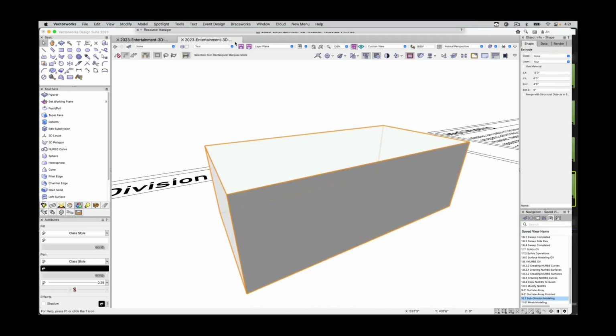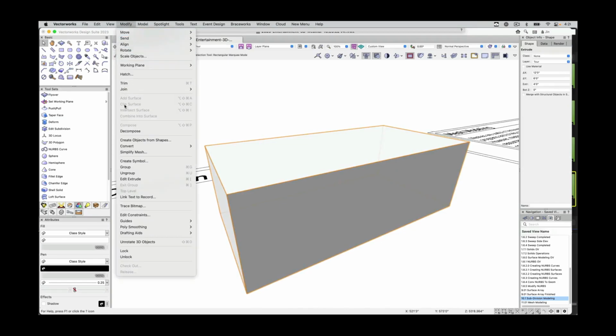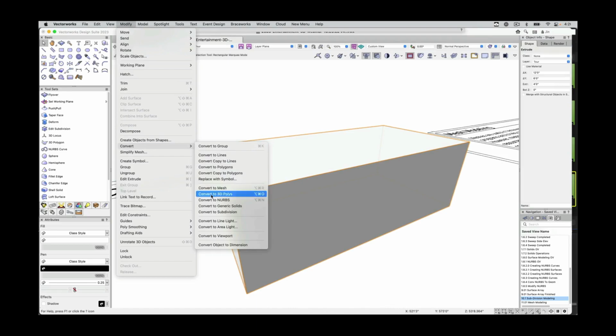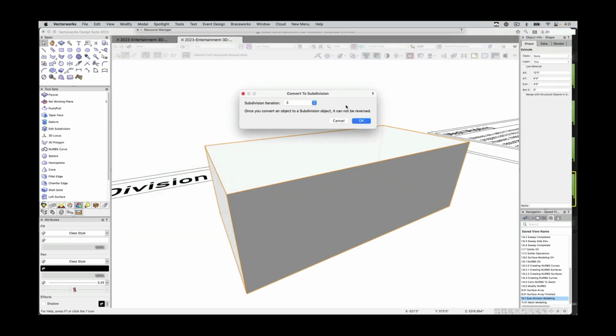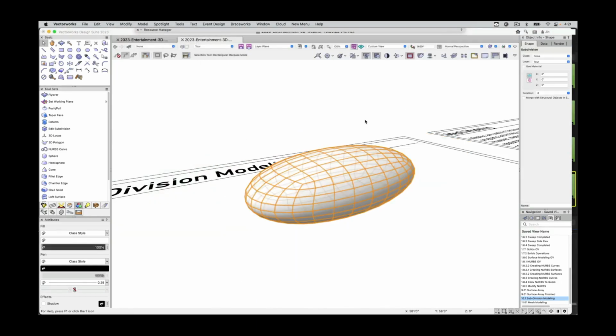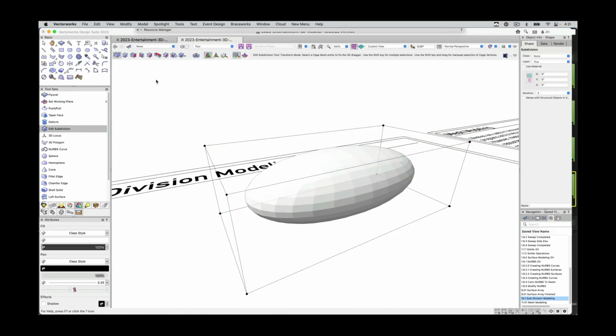I started off with a simple extrude. We'll go and convert that into a subdivision. Number of iterations, 3. And then starting with the Edit Subdivision tool or double-clicking on the object, the first mode will select the split mode.